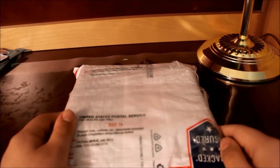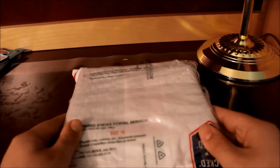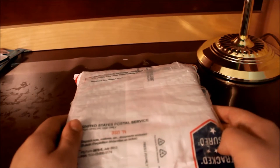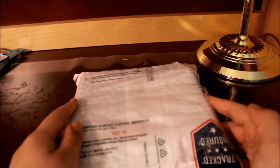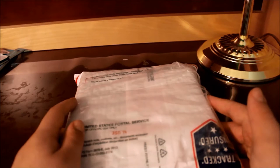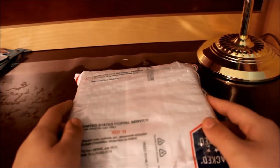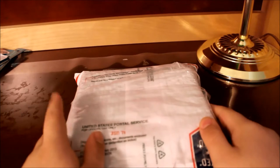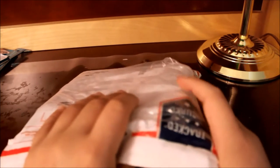Hey everybody, this is Chris D'Otaka here back with another unboxing. Today I've been unboxing from eBay. I bought this off a seller off eBay, and as you saw from the title, I will be unboxing Psycho Pass Season 1 Blu-ray Premium Edition. I know this is out of print — for over a year now. I know I could have picked up the Standard Edition, but I really wanted to pick this up. I thought it was too expensive, but, you know, those eBay prices. Let's get to the unboxing.